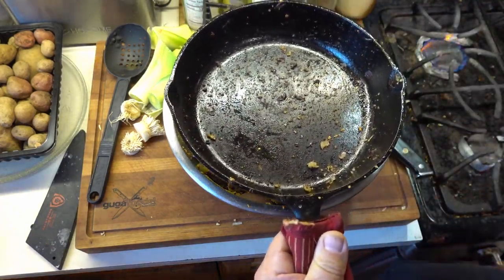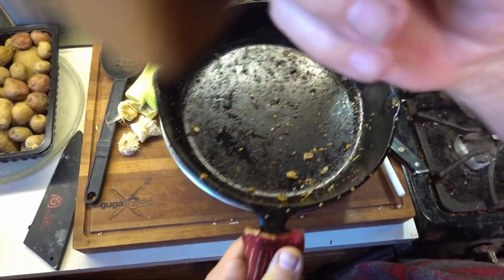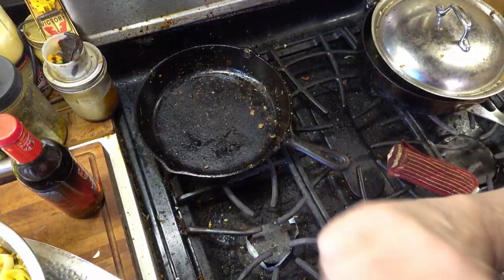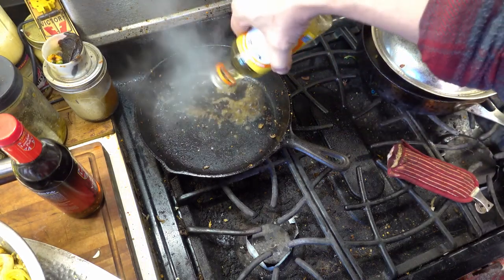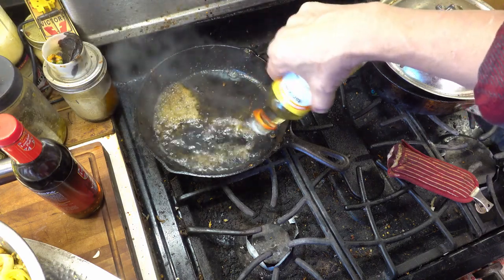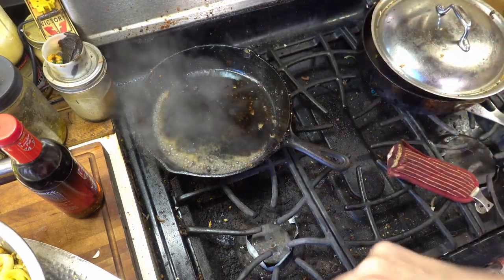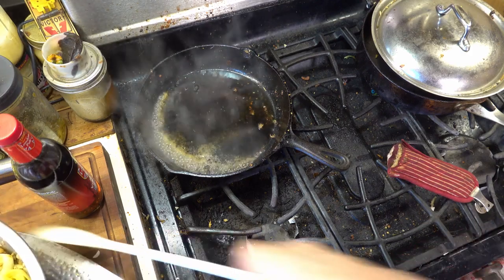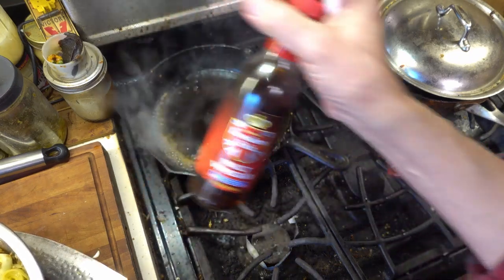Okay, now an important thing, the bottom of this pan has some lovely, lovely stuff on it. You want to deglaze the pan. This is rice vinegar. Might use a little bit of malt vinegar too.